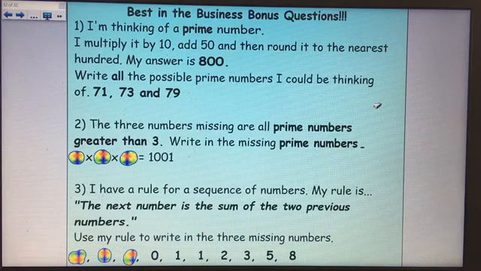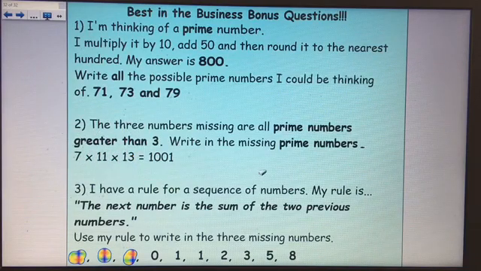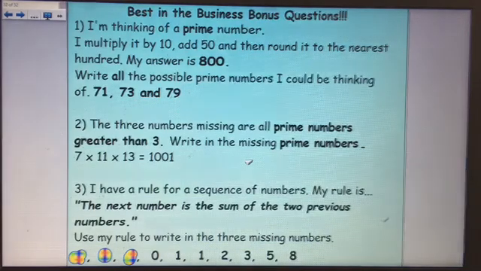Well, I know 7 times 3 makes 21. So I was thinking it must have maybe a 7 and a 3 in there somewhere to get to that 21. So I had to play around with a few different numbers. And the answer I came to was this. 7 times 11, because I knew that makes 77, and I multiply that by 13. You could do that in any different order and you still get to 1001. There may be some different combinations. I don't think there is, but if you found a different one, then fantastic, well done. But that's the one that I came up with. So 7 times 11 times 13, or those numbers in any order.